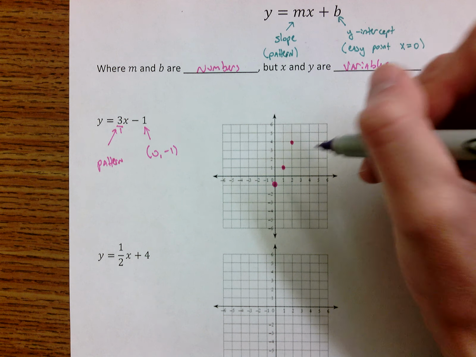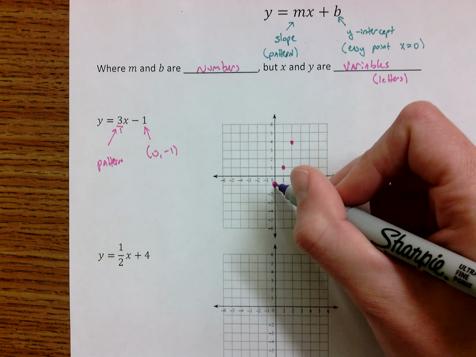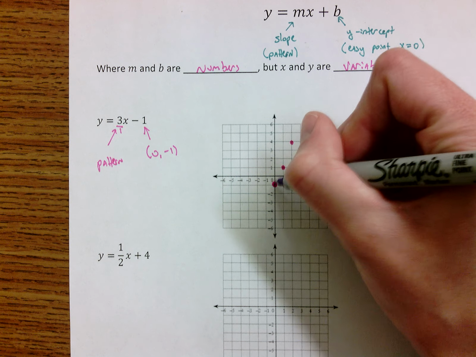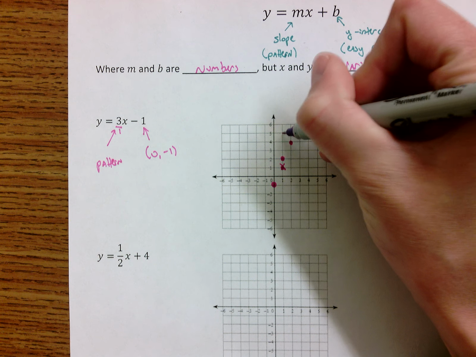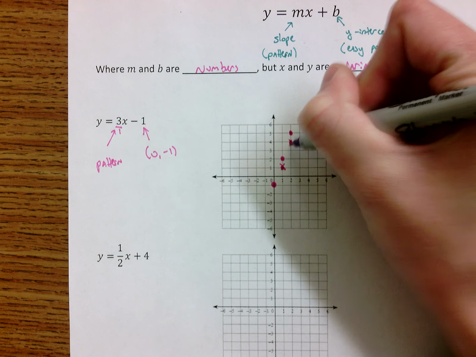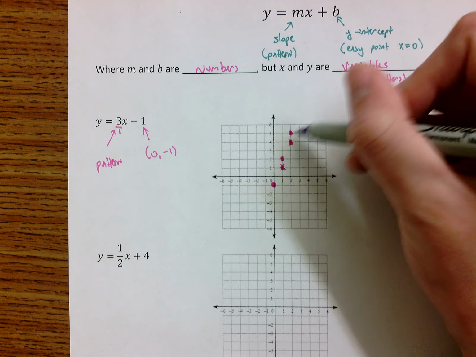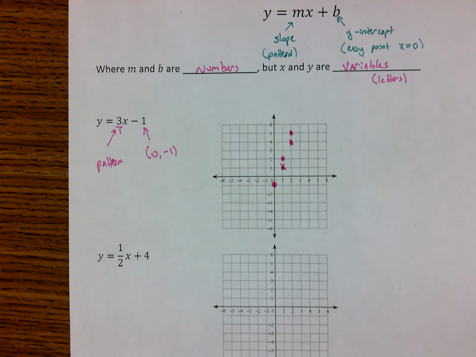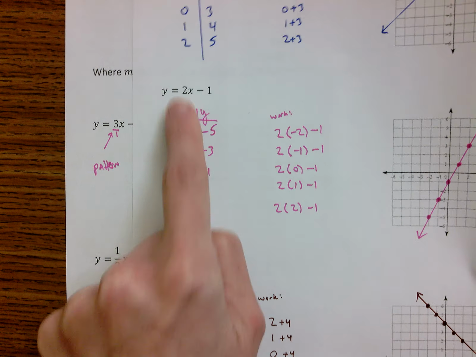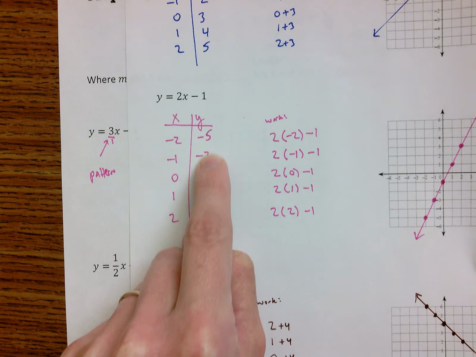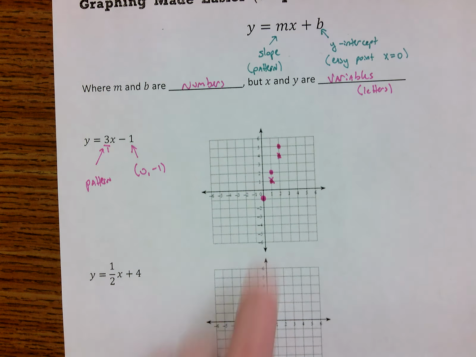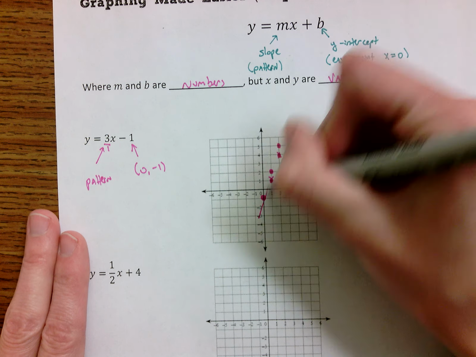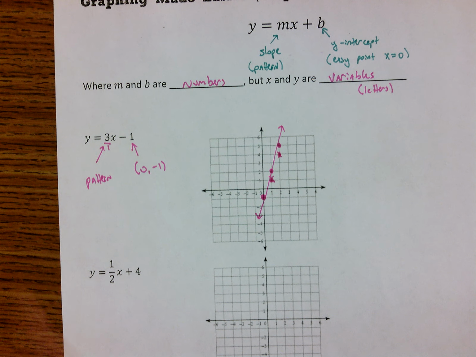We're going to talk a little bit more about slope later. Oh, I miscounted. Oops, this point's in the wrong spot. I only went up by 2. There's up by 3, so that should be there. Okay, and then there's up by 3, so that should be there. So what that's telling me is every time in my table, I'm going up by 3. And that's just like what we had in these other equations. This one, our pattern was to go up by 2. And we noticed that every time our x value went up one number, our y values went up one number, right? So that gives me enough information to graph this.